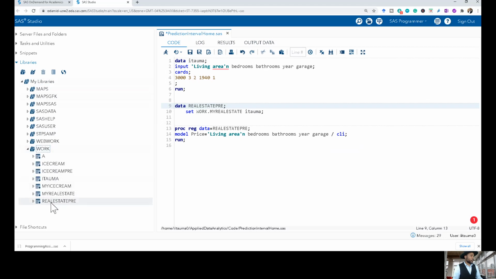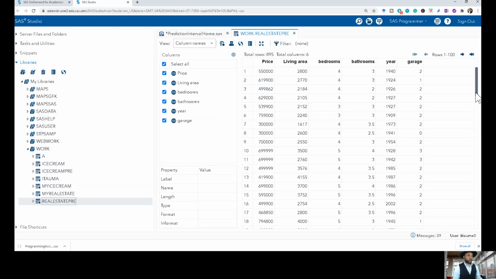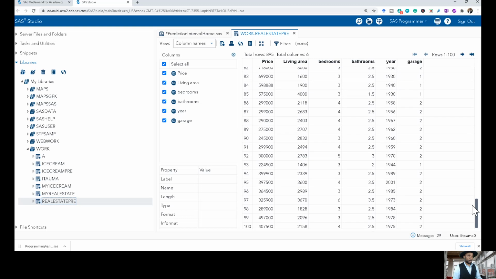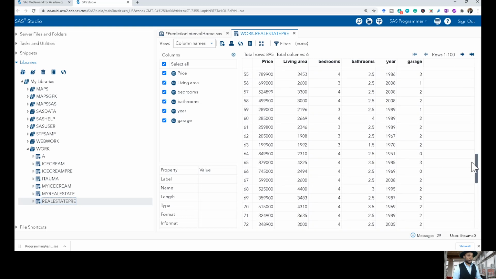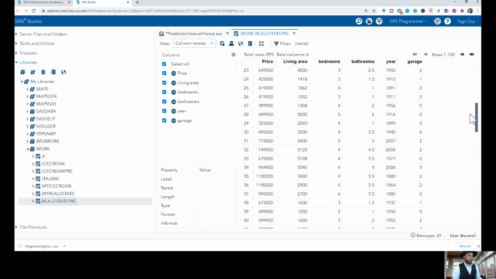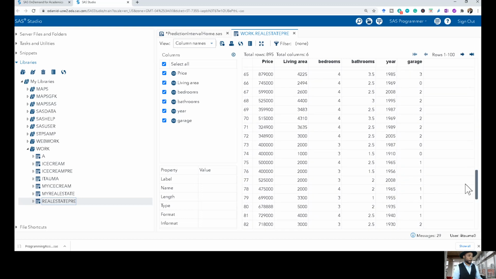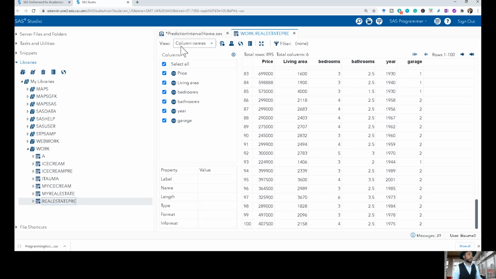What we've just created, the real estate free. If you click on this, this gives you the data. All right.